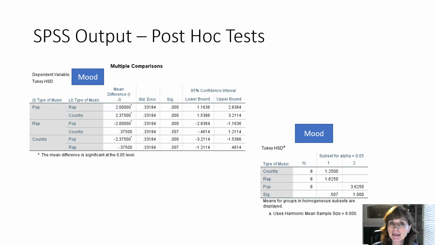Okay, so again, if you do an ANOVA and you reject your null hypothesis, and you have more than 2 conditions that you're comparing, you need to then do post hoc tests. You can do these by hand, or you can do them by getting SPSS output. Again, the big table there is comparing each condition with every other condition. It gets a little redundant, so it can be hard to wade through all of that. So instead, what I'm suggesting is that you look at the subsets. If you have means within the same subset, they do not differ from each other. Means that are in different subsets do statistically significantly differ from each other.